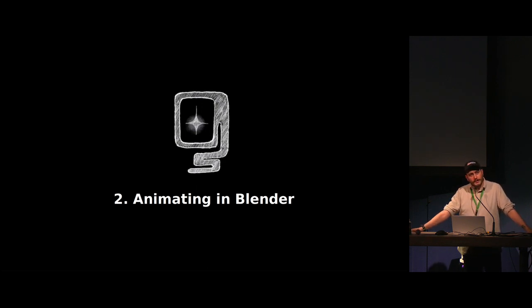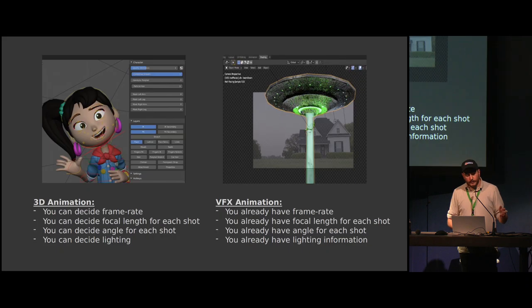Now for the animation — this is what I do. One of the directors approached me and said they'd created the objects and wanted to animate them, but animators they found asked to export to Maya and couldn't work with the multi-res modifier. She asked if I knew how to export to Maya; I said I didn't, but I know how to animate in Blender, and I got the job. It's been nine months now.